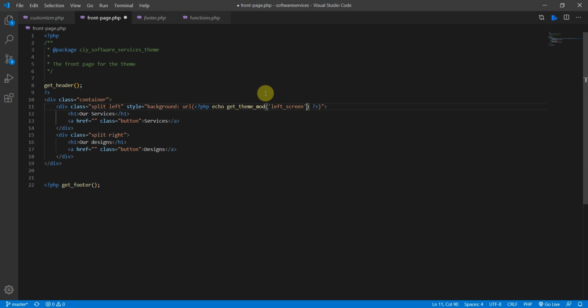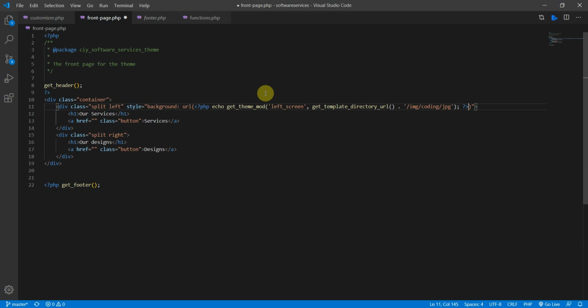And then, same here, we do the default value, which is get_template_directory_uri. Okay, and then let's tell WordPress where to find the default. So again, it's image coding.jpg. Okay, and a semicolon at the end.